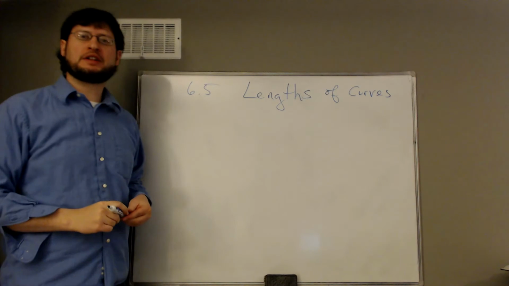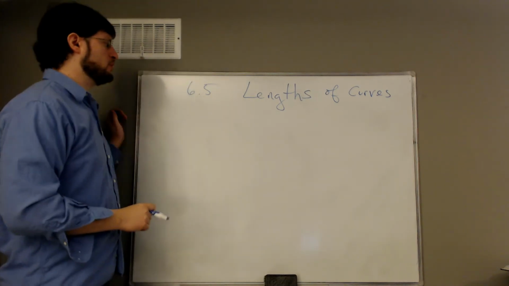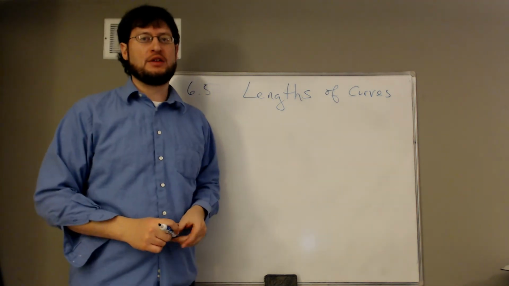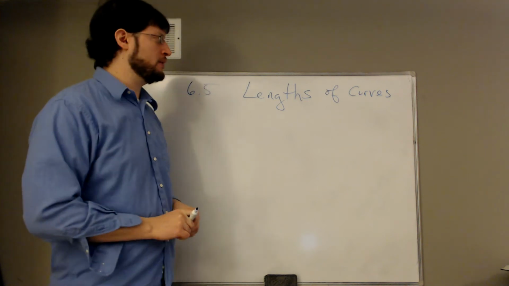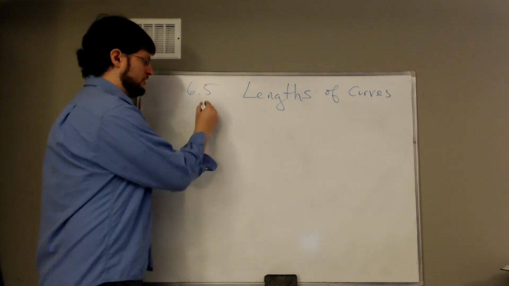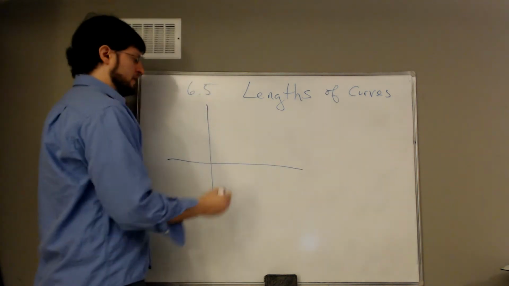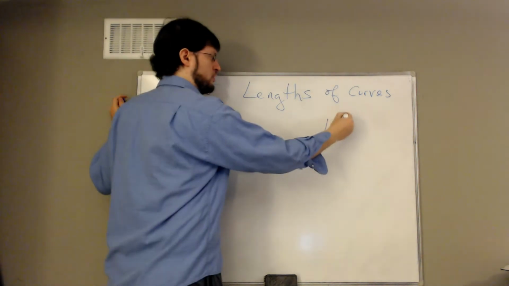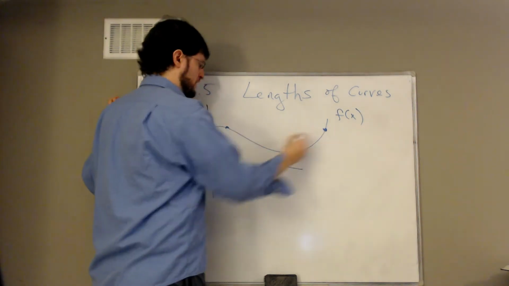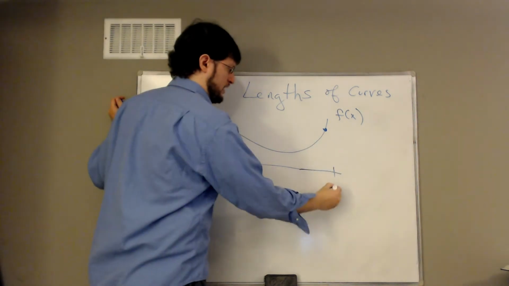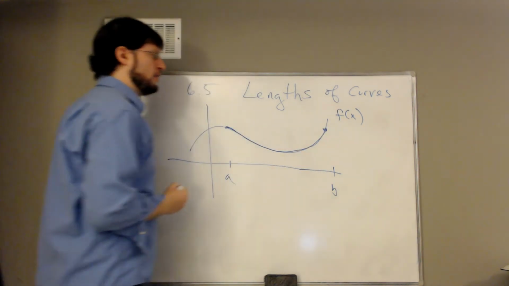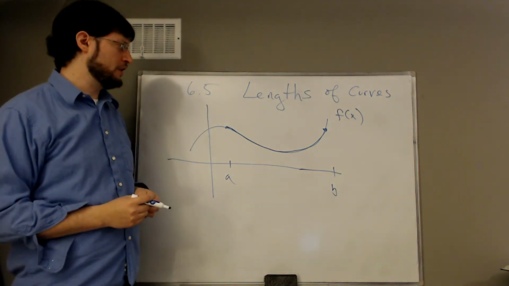I'm going to go through this in a little bit of detail for now, and then when we get to the end, we'll just look at a few examples and see that it's really just a matter of remembering a formula and remembering how to apply that formula to a given situation. Okay, so here's the idea. Our goal is to say here's some curve given by a function f of x, and I would like to know how long is that curve between 2 points, A and B? What is the length? If I were to actually walk that path, how far have I walked? That's the goal. That's the idea.